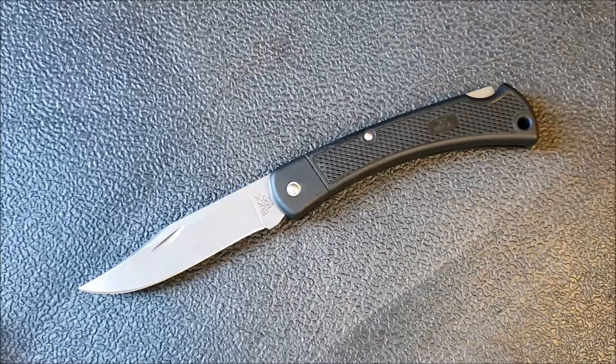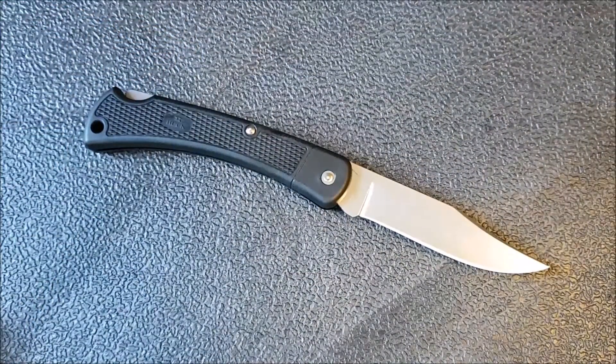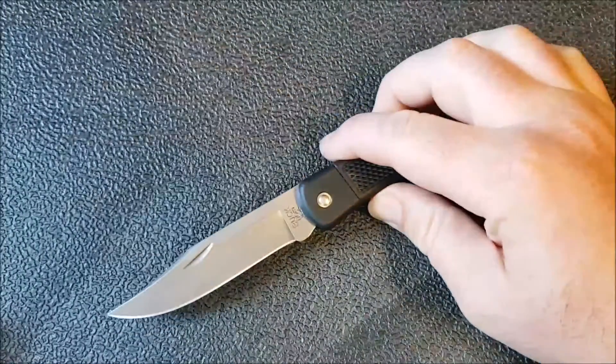If you're going to try to put this in your pocket, you run into the problem that it has no pocket clip, and it's a fairly large knife. For a small knife you can often get away without a pocket clip, but this one is mediocre — certain pockets it works okay, and it depends on how form-fitting your pants are. In a loose pair of pants it falls over, flips around, gets wedged in awkward angles. That's why most people prefer a pocket clip — it keeps the knife in a comfortable position and makes it easily accessible.